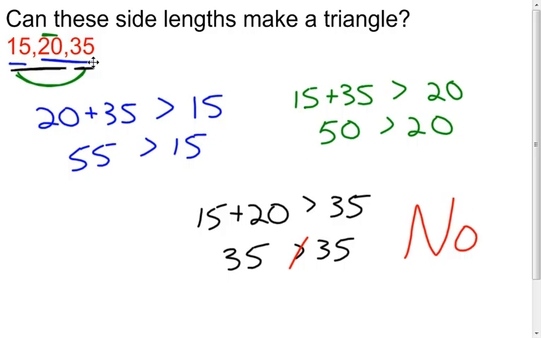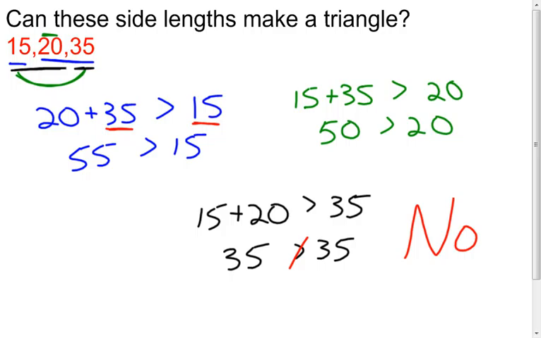Now, do we really need to go through and check all three different ways? My answer to that is no. I'm going to look at this first example that we did. We took, in my opinion, or this is fact, the two larger pieces and added them together. I'm just going to focus on the largest one. If I take the largest side and add it to anything, is it going to be bigger than the smallest side? Well, of course it is. So we don't really even need to check it because it's always going to come out to be true.